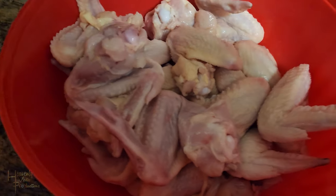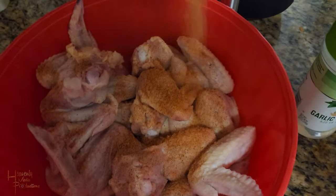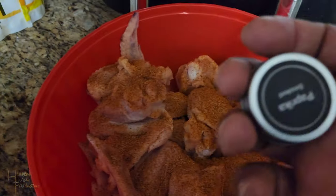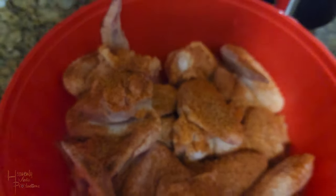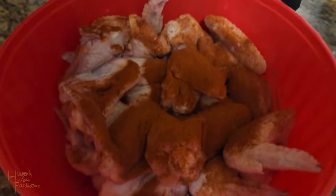All right, to your cleaned and washed wings, you're going to go ahead and add some Cajun seasoning. And yes, that much Cajun seasoning. Now, the good thing about this Cajun seasoning is there's no MSG, there's no real high salt content, so it's not salty, right? From there, you're going to go ahead and hit it with some smoked paprika.